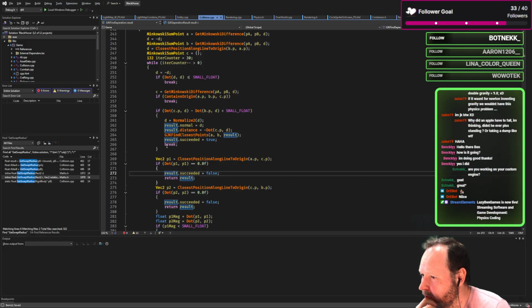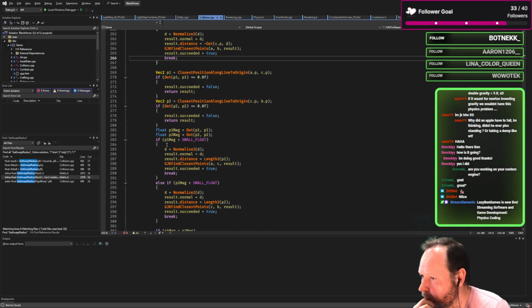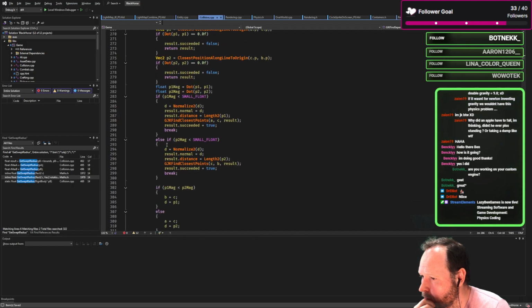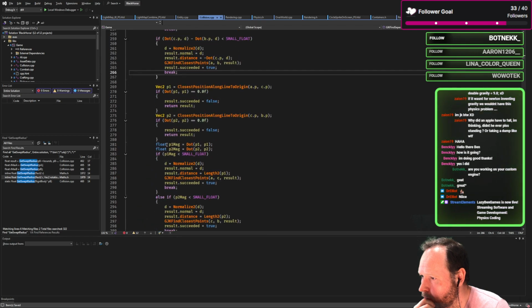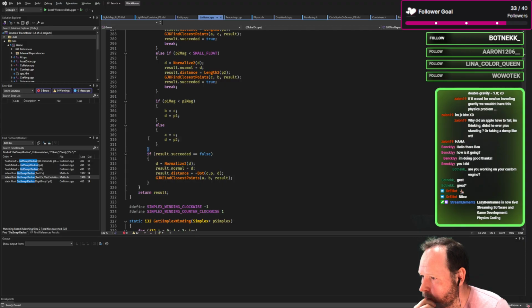Well, we are breaking out though. So we're breaking out of this loop. And if we didn't succeed, we're setting it.